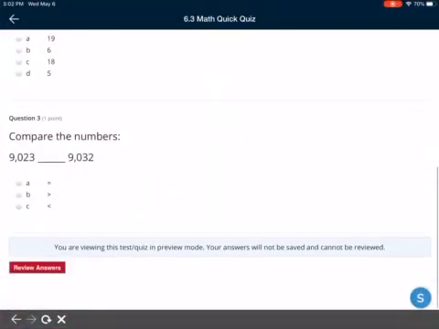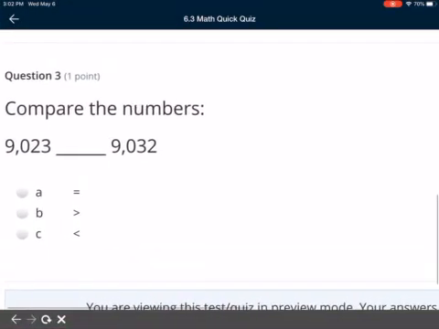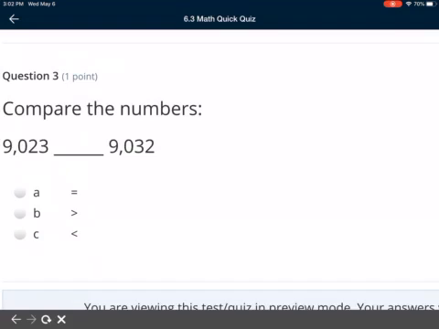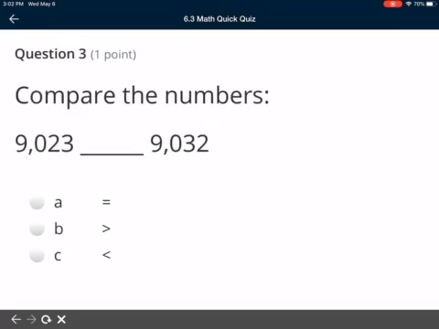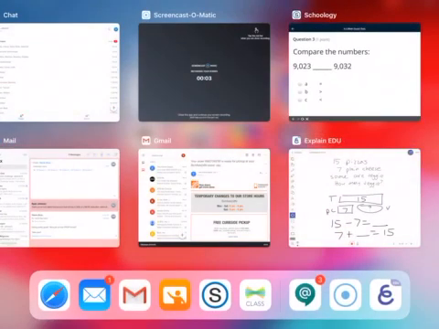And number 3, again, this is going to be a comparison. Compare these two numbers. In the last couple videos you've watched me talk about going place value by place value, and that's going to really help. The 9 in these two numbers really stands for 9,000. So when I look at those two, that's going to be a big help as I'm trying to think about this. But yeah, just keep showing your good thinking and keep it up. Been very impressed.